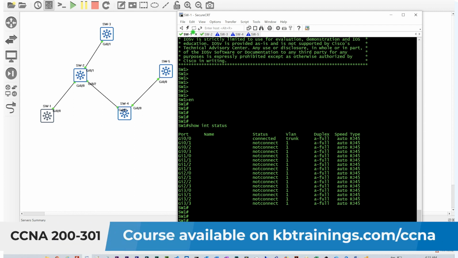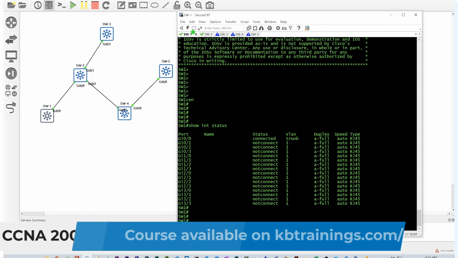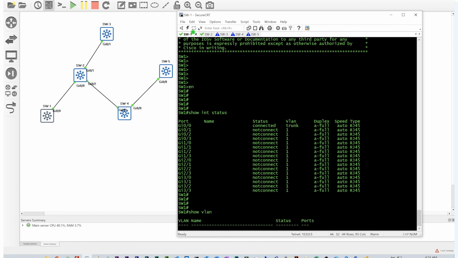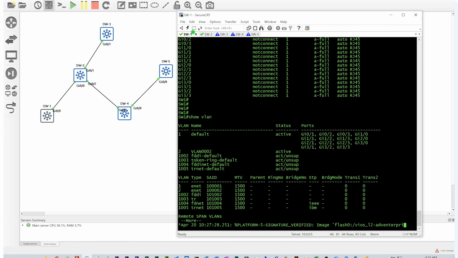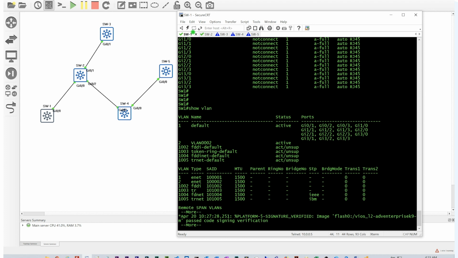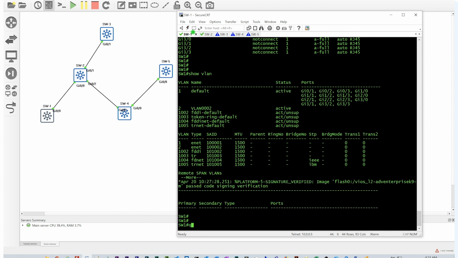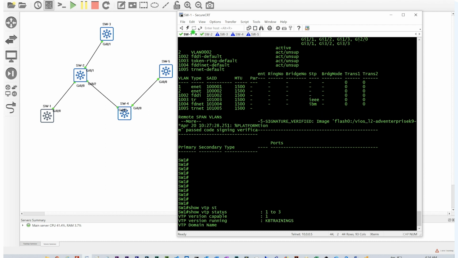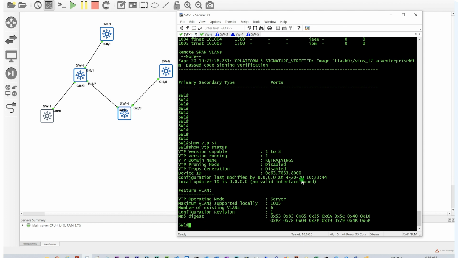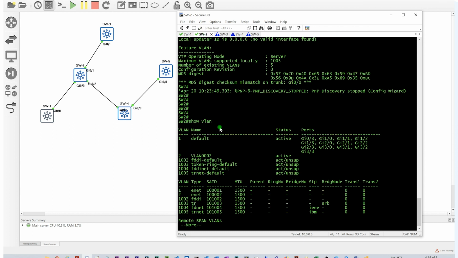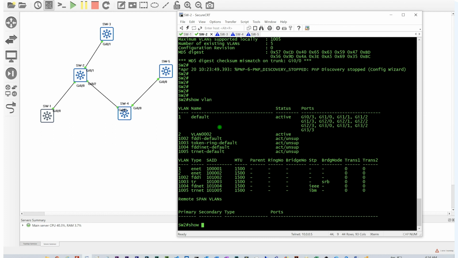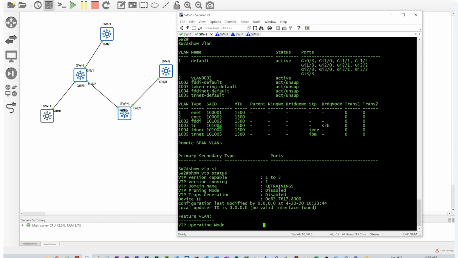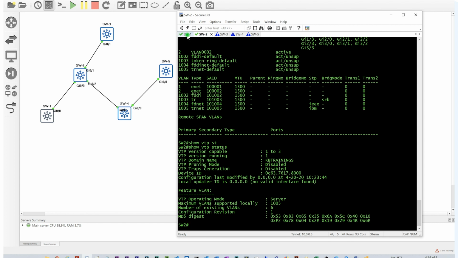Let me check the VLANs. Let me check the VTP. Okay, this is the digest. Let's check on here. Yeah, the digest is the same, so we didn't lose anything.